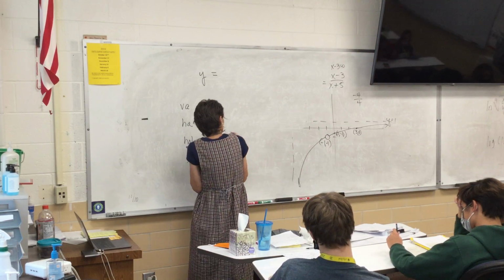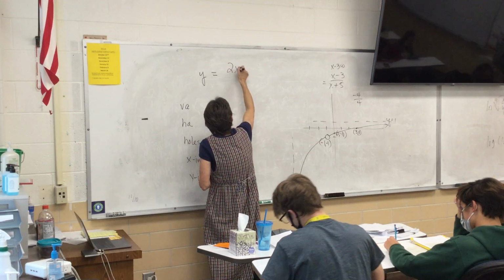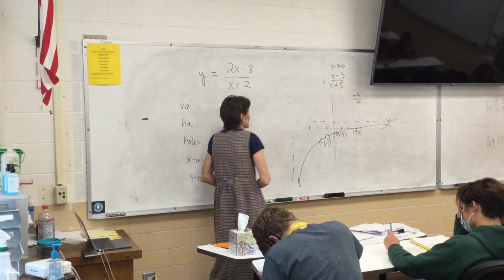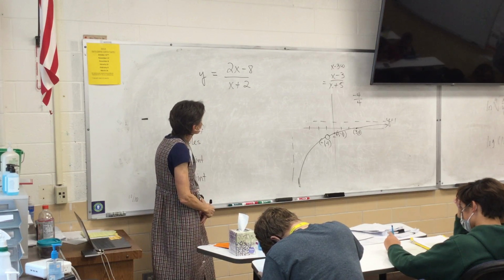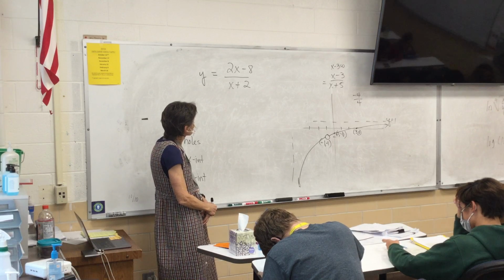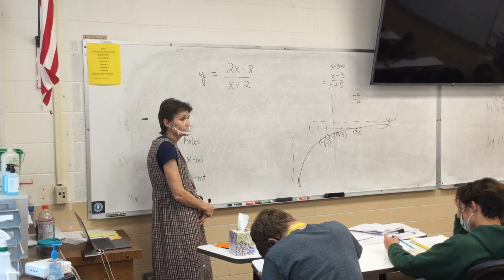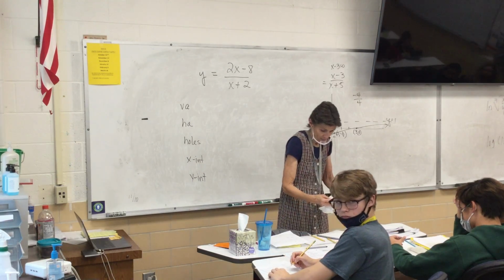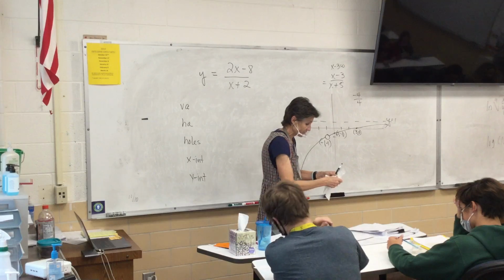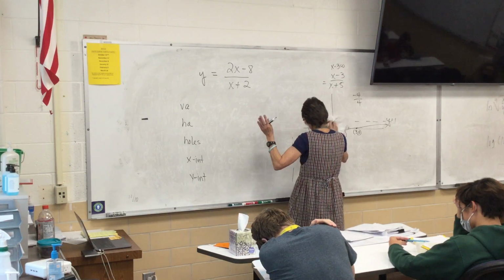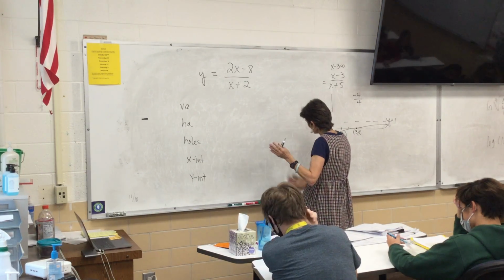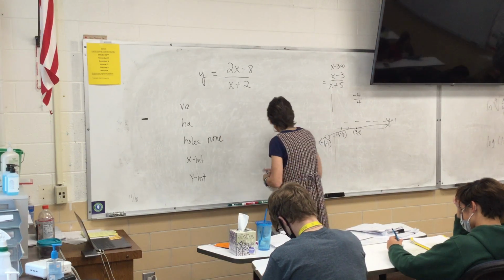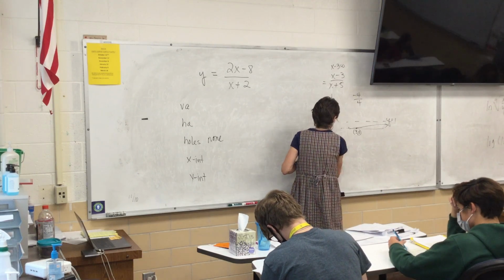So what if it's a little easy one, like this? Now, what's different about this one? Why is this one easier? Because you don't have to factor it. But, because I don't have to factor it, this one will have no holes. Wait, I thought you did greatest common factor.